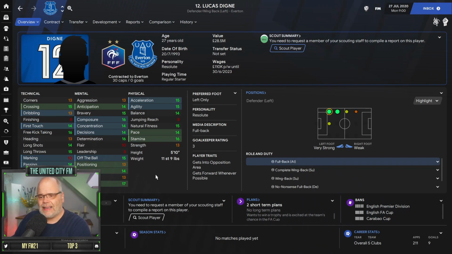So where I think he lacks a little bit is in the slightly defensive area. His heading's 13, which is not bad. Jumping reach, not brilliant alongside that. Determination's good, but I think that positioning could be slightly better. And with a 14 of passing, I would like his vision to be up at about that point as well. So it's just dropped a little bit off where I'd really like it to be. But it's a bit nitpicky, really. Dribbling's not too bad either.